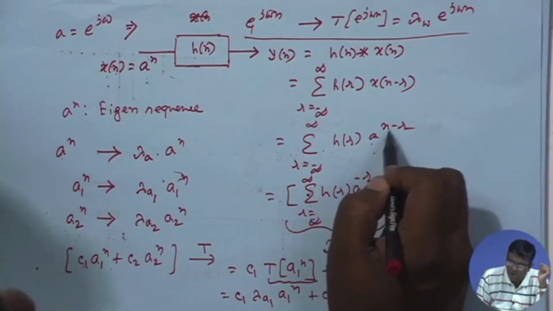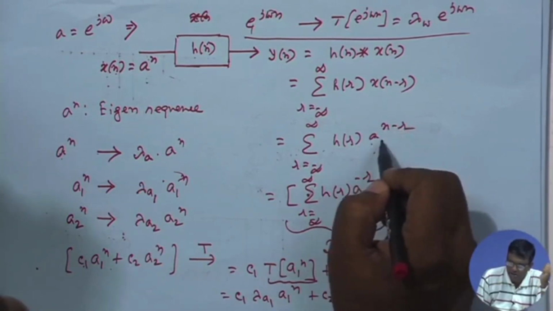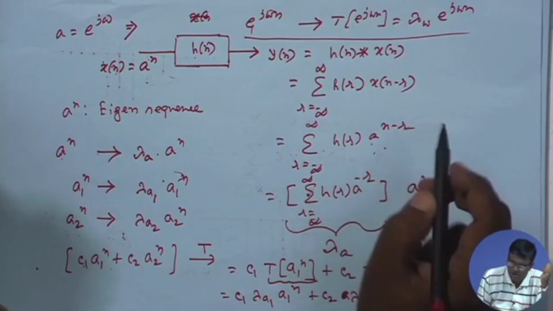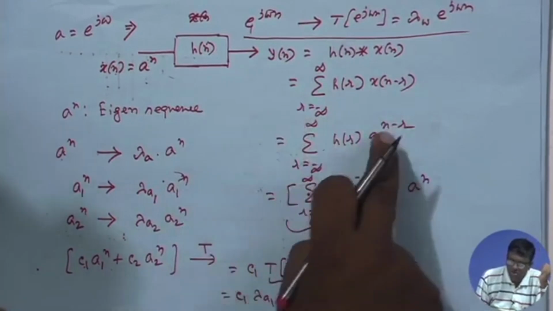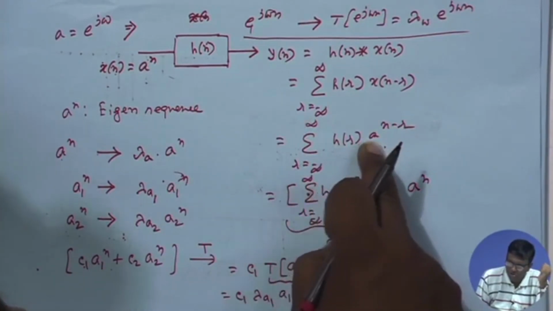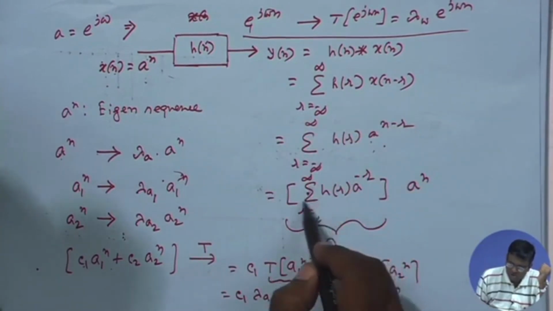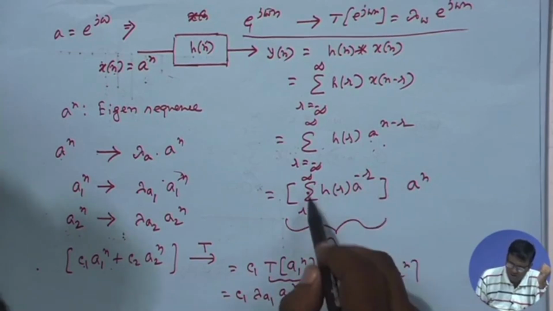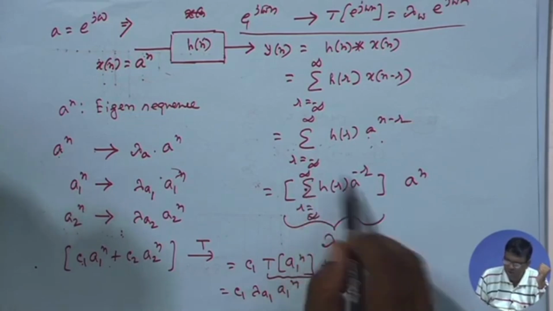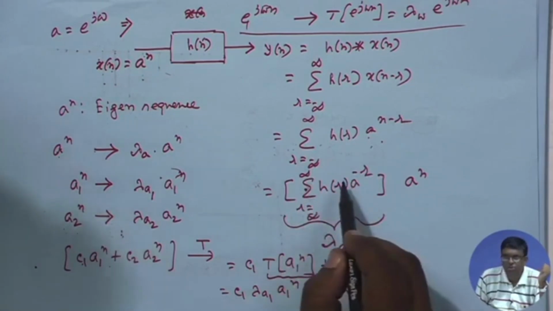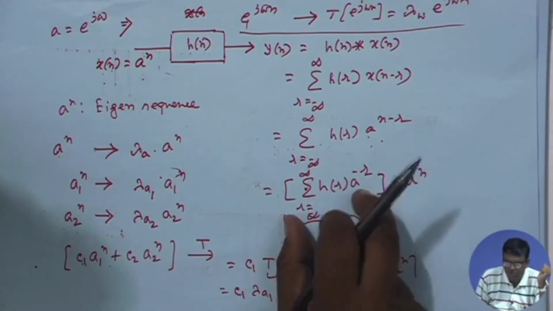So, x[n minus r] is a to the power n minus r. Now, n and r are in the power, and this is easily separable. a to the power n minus r is a to the power n into a to the power minus r. a to the power n can go outside, because the summation is over r. So, a to the power n does not depend on r, it can be taken as common and pushed outside. Inside you have the summation of h[r] a to the power minus r. This is a summation, r is a local index 0, 1, 2, minus 1, minus 2, all that, and you get a constant independent of n. There is no index n here, it is a constant, true for every n.